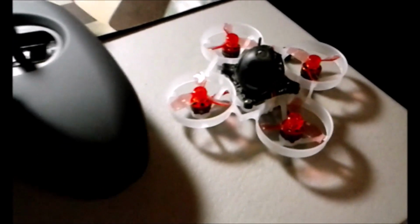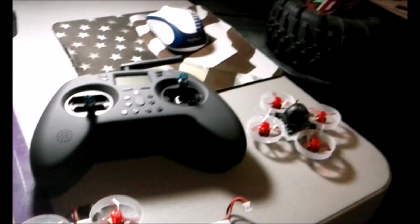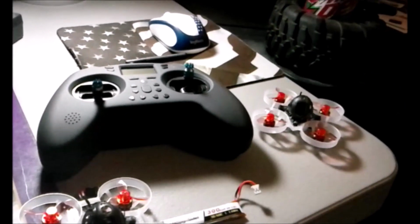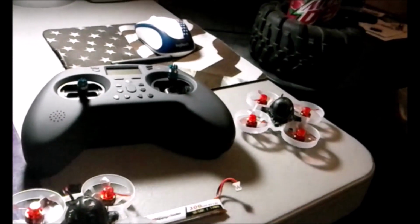But enough of my jabber jaw. I'm sure you guys will say, well, let's have a video of this thing, where can you see it fly? But not a problem. I'll put a video of one of the flights at the end of this one, so that way you'll have something to look forward to.